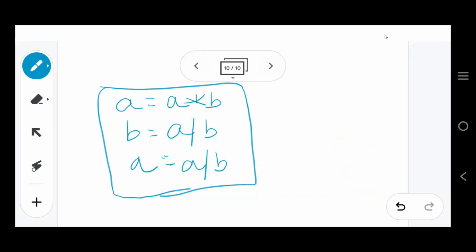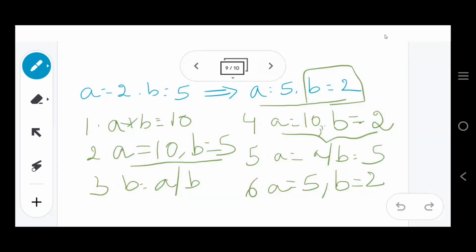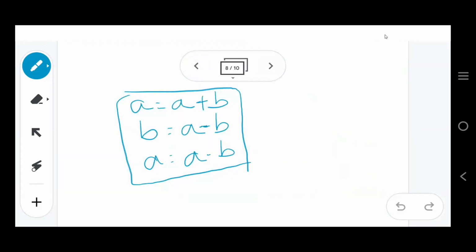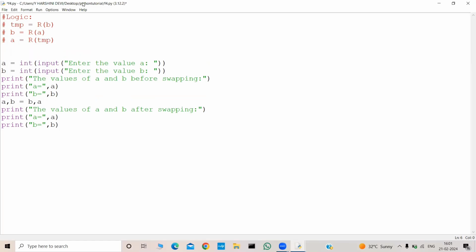So now let's implement these two logics in the IDE. This is our logic one using temporary variable.